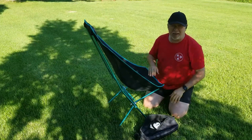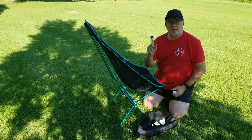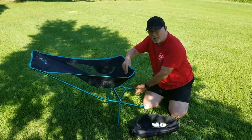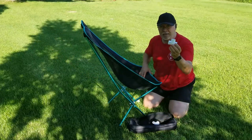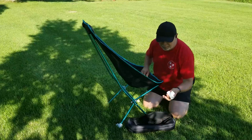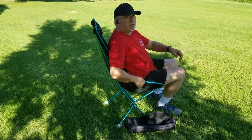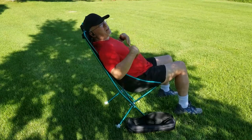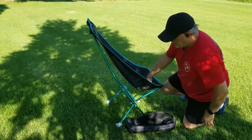Instead, for 65 cents you can buy a three-quarter inch PVC elbow fitting. That works ideally to just slip right over the ends of those feet. The rubber caps are thick enough that they actually grab just a little bit on the elbows, so the elbows don't fall off. I'm almost certain that would save you from any troubles on softer soil. For all the reviews out there of this chair, that one little enhancement is probably my main addition.